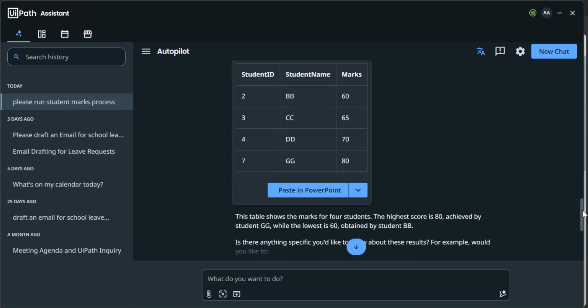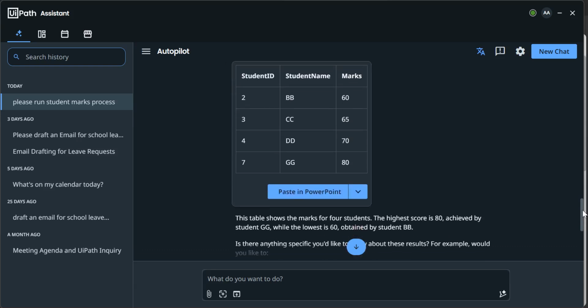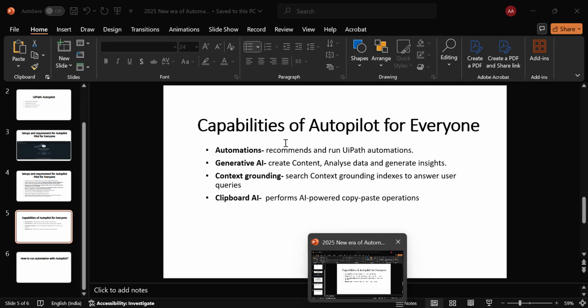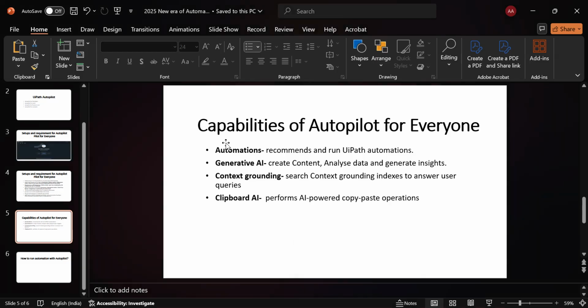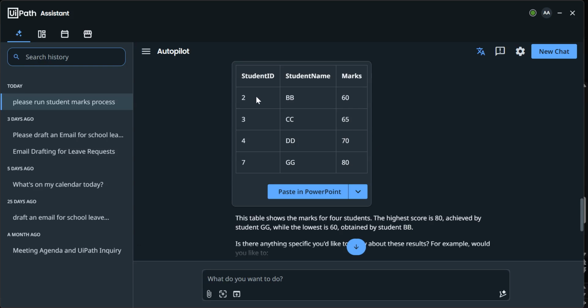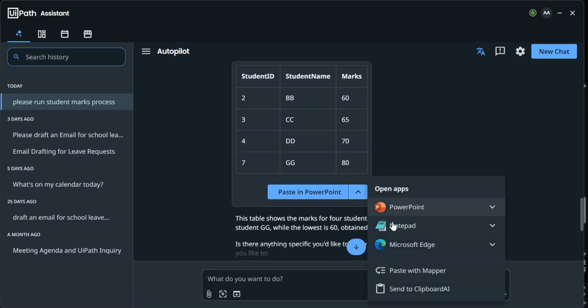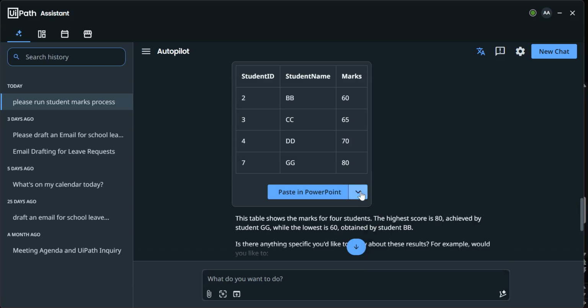Now let me do something. What is this here? Okay, so we did the automation. Now let me analyze some data here and apply some filter on this data. We have already received the data, right? And if you see here, we have lots of things. We can open this data in PowerPoint, Microsoft Edge. We can also use the clipboard AI from here, copy paste from any application, and copy paste in the browser also. This is the clipboard, so later we'll discuss the clipboard. But before that, let me do some filtration here.